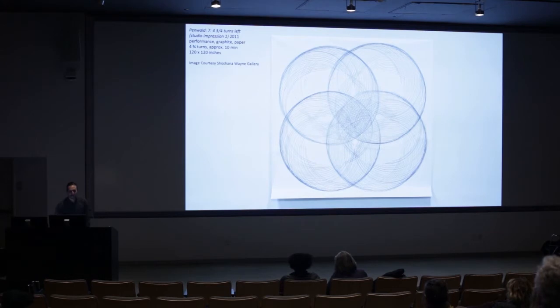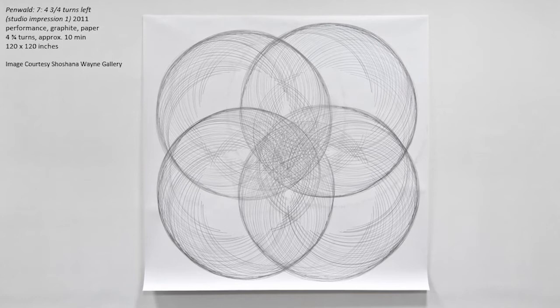Otherwise, it's when I complete a structural logic. So it could be the number of revolutions in the form or something that informs an endpoint. And then lastly, it could be by the will of my body when I'm just fully exhausted. That's the end of that piece. Here's Penwald 7, four three-quarter turns left, and the title explains itself. I do a three-quarter turn, lying prone to the ground, drawing with my arms in full extension to the side, repeating the same gesture, and then I roll over and do another three-quarter turn and come back home. This takes approximately 10 minutes, and a detail of the center.